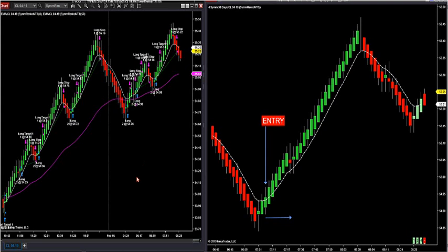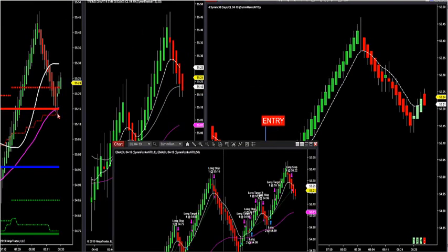You want to continue to buy these pullbacks until the trend filter changes back over, or we break back inside of market profile — which may happen today if we break through one key level right here. I want to watch this key level. I said we should bounce out of here, and I was correct. How do I know that? Because I know that's my strong market profile — that little red line right there. It's a really strong indicator for us; it can stop the market to the tick on any given market since 1985. It is extremely accurate.